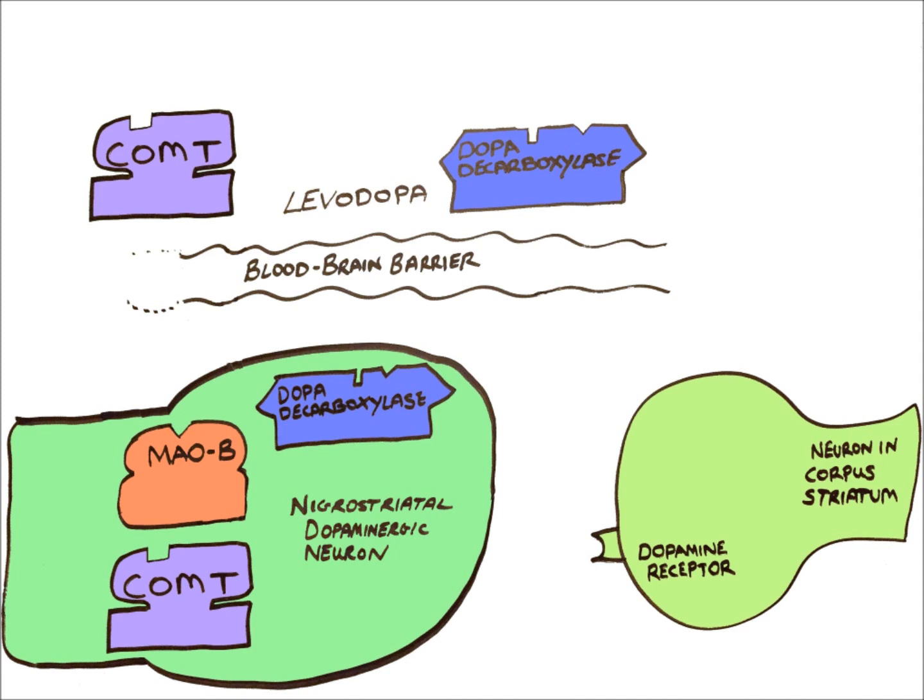Therefore, a certain amount will be metabolized by the enzyme dopa-decarboxylase to dopamine. However, this dopamine outside the blood-brain barrier will give rise to peripheral side effects such as nausea, movement disorders such as tics (also known as dyskinesias), and joint stiffness. Some levodopa will be metabolized by peripheral COMT to 3-O-methyldopa or 3-OMD, which further reduces the amount of peripheral levodopa available to cross the blood-brain barrier.